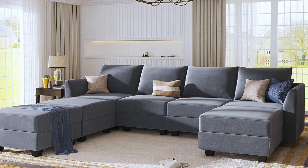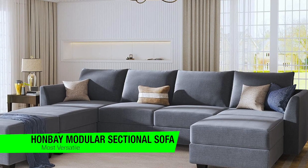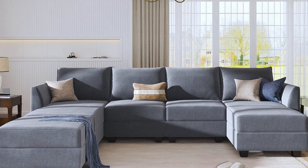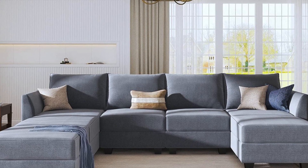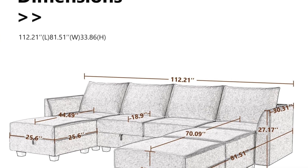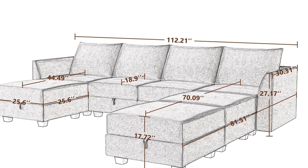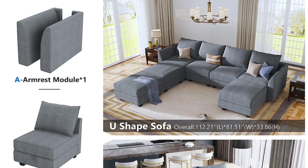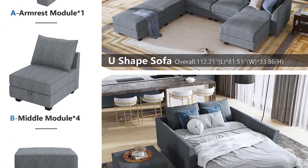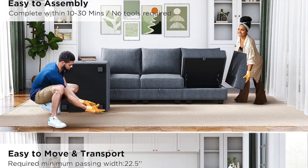The next one is my recommendation for the most versatile option — the Hon Bay modular sectional sofa. This is an excellent addition to any living room, made of a sturdy solid wood frame and 100% polyester fabric, filled with high-quality sponge for maximum comfort. What makes it especially unique is its modular design — not only can it be used as a U-shaped sofa, but each piece can be rearranged to suit any need. It also features bonus storage under each seat.